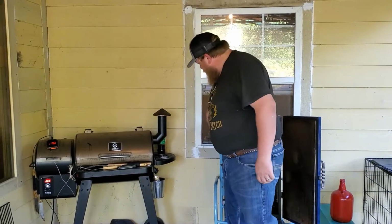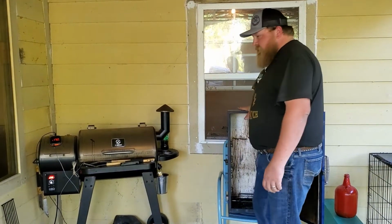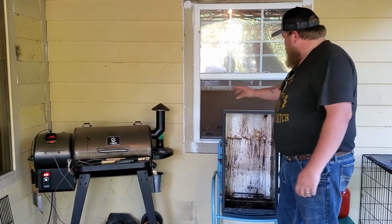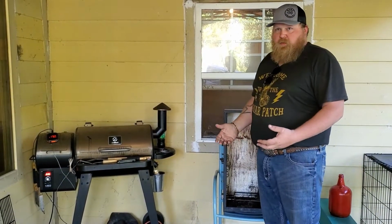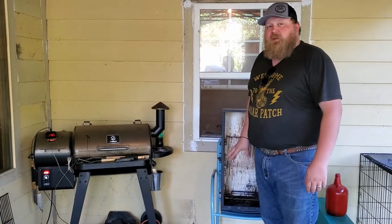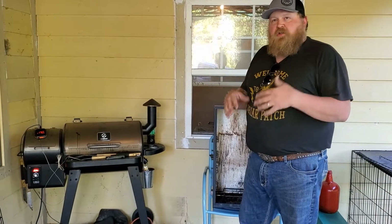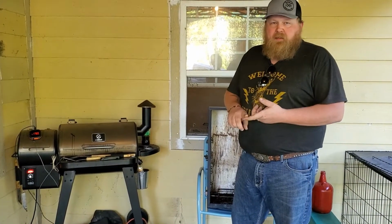I'm going to cut a hole in this. The smoke is going to come out of this up into this vertical section, and I'm going to take that stack and put it back on this so that I can still control the flow, because convection is really important when you're smoking meat. As you guys know, once you wrap a brisket or wrap any kind of meat, you don't need your pellets anymore.